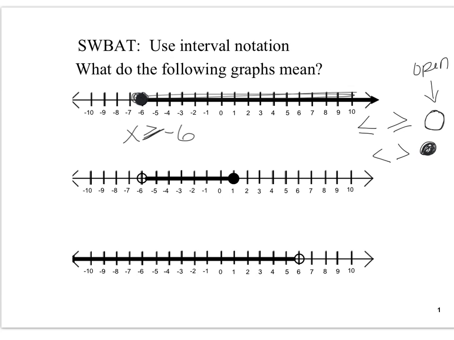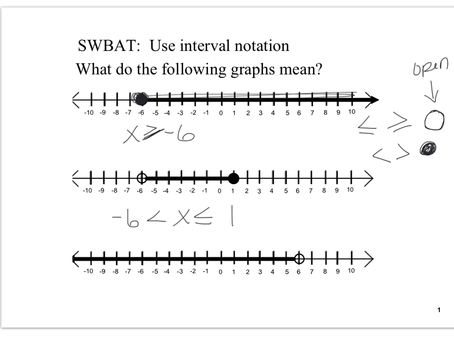So now, to do this one, you see how it's in between like this? It's in between two. So we would say x is between -6 and 1. So you write it just like you would think. X goes in the middle. This is an open circle, so it's just less than. This has a closed circle, so it's less than or equal to. These signs always have to go in the same direction. And we always make them less thans. So we always start with the smaller number and go to the bigger number.